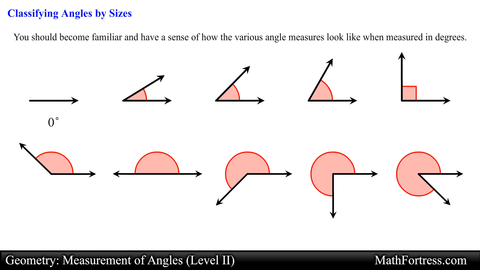These angles include 0 degrees, 30 degrees, 45 degrees, 60 degrees, 90 degrees, 135 degrees, 180 degrees, 225 degrees, 270 degrees, and 315 degrees. These angles will be extremely important to know later on in this course and in future math courses. Alright, in our next video we will go over the parts of a degree and congruent angles.